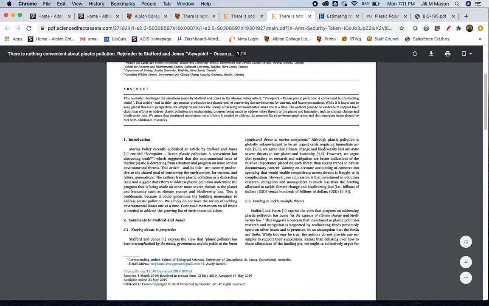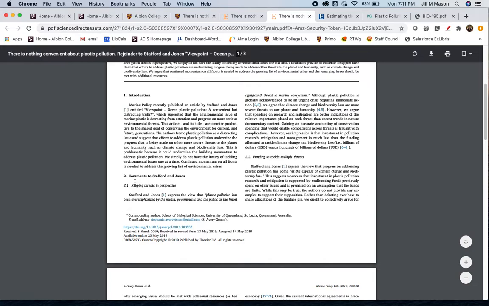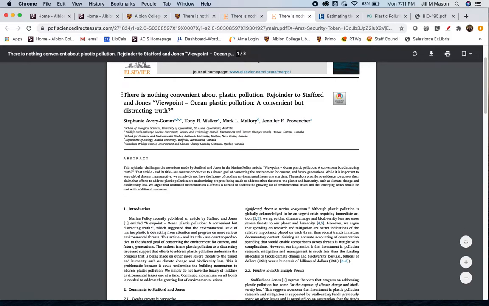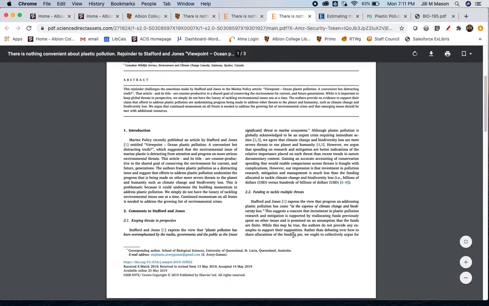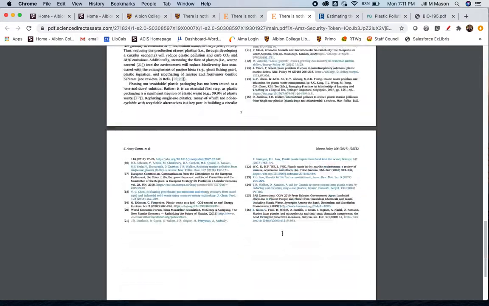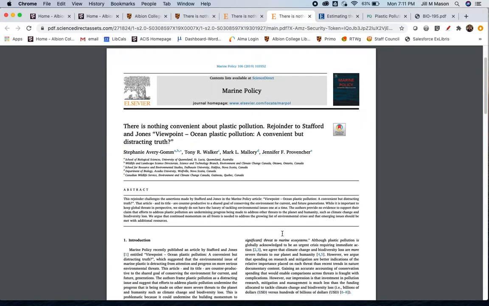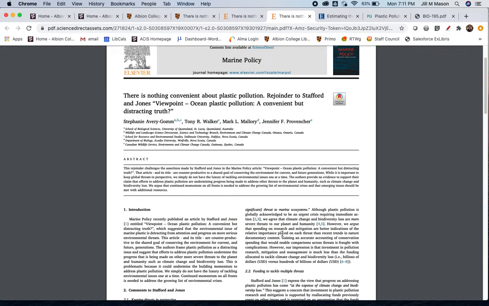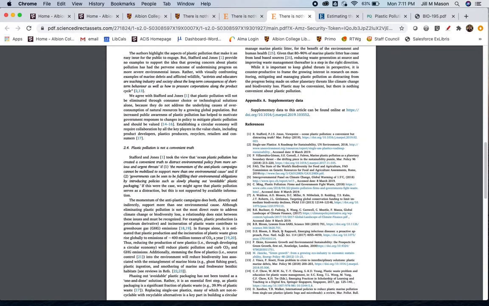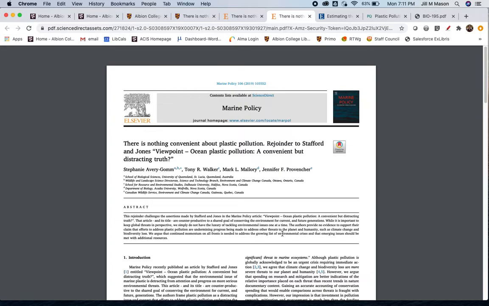So it does have an introduction, but it's providing commentary on another article. And it's pretty evident from the title here. Rejoinder to Stafford and Jones Viewpoint, Ocean Plastic Pollution, a Convenient but Distracting Truth. So they're providing commentary on that research here. They do have a references section, but it's pretty brief. Most scientific articles that are primary resource articles are many, many pages long, and this is only 2 pages long. So that's an example of a secondary source.